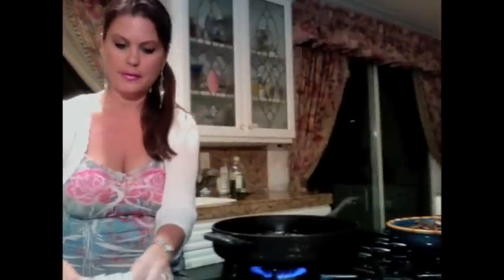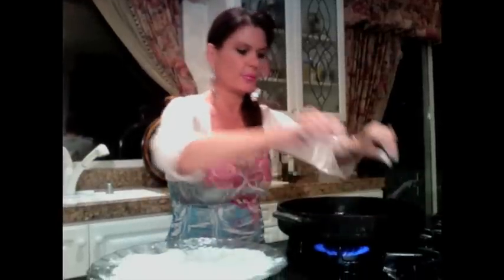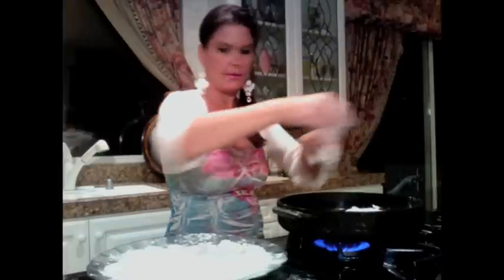And I'm taking my chicken. And here I've got my chicken. And I'm putting it in flour. And I'm just putting it right into the pan. The pan is at medium-high heat. So these beautiful pieces of chicken have been seasoned with salt. And they go right in there into the frying pan. And because they're so nice and thin, they're going to cook up in no time.